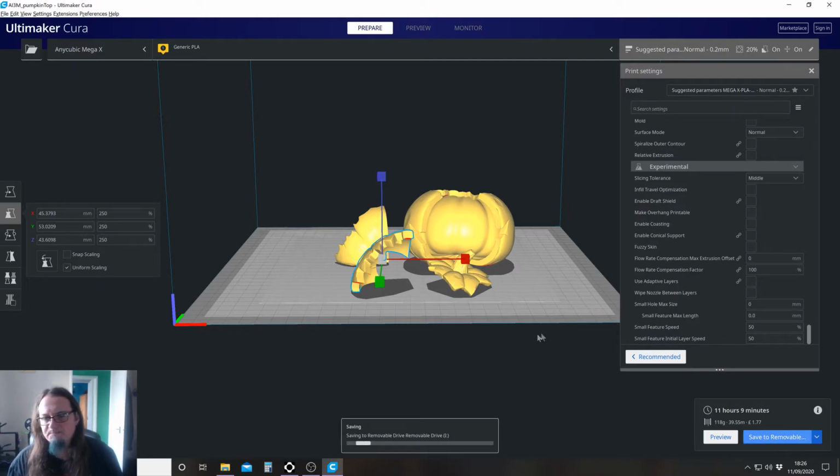So save that. That should now pop up, saved onto the, yep, there we go. That's now on the card. Eject that. And we'll now go back over to the printer. So I'll change the video over, and we can get this printing.